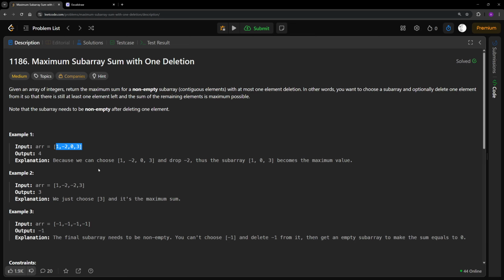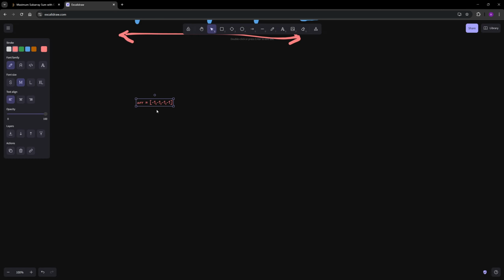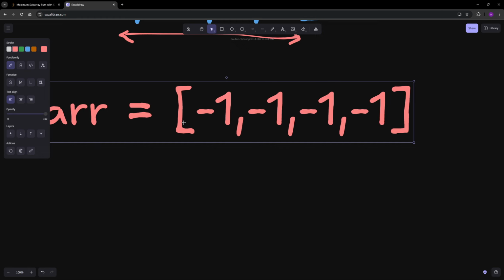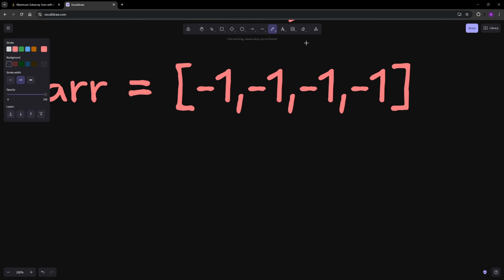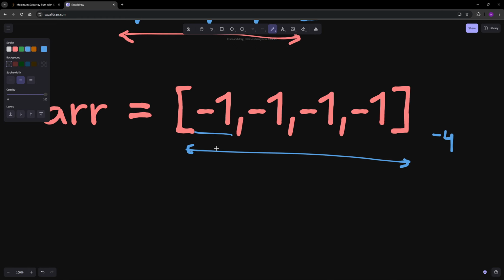Now, some students do not read the question properly. For this given example, let's say that we know that selecting the entire array, the whole array will become what? Minus 4, and that's too much negativity. So what they do is that they say, oh, I'll select minus 1. Okay, and after selecting minus 1, they say that, oh, this is causing me some negativity.